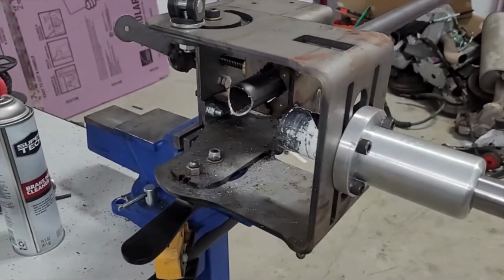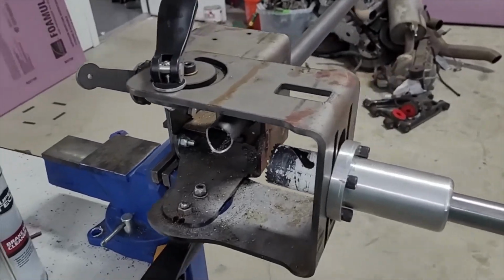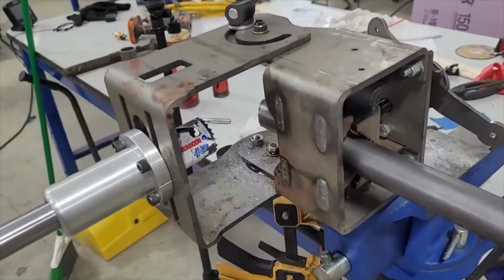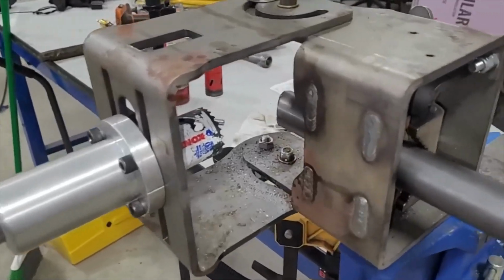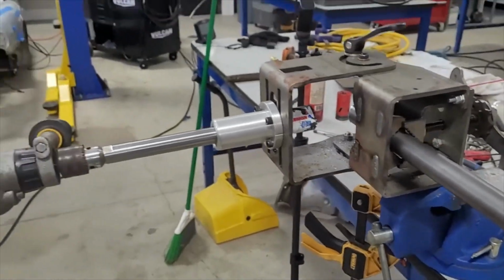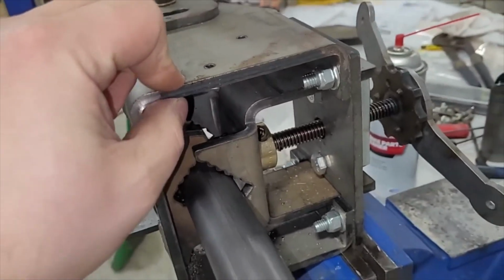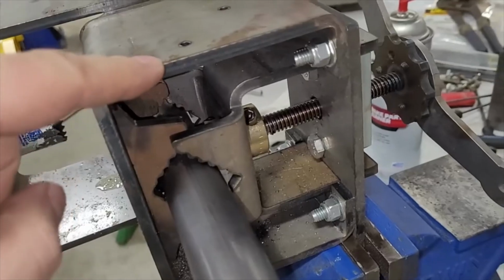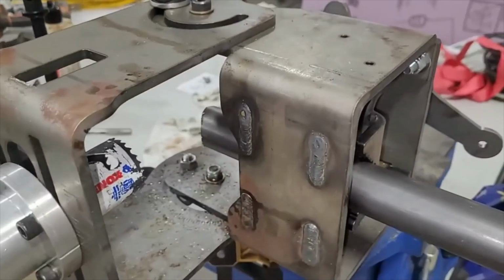I will add one thing. So this notcher was like 500 or 550 bucks. It was actually pretty expensive. They made cheaper ones, but a lot of them had less features, and primarily they were less rigid. So you note when I cut that, there was a little bit of shaking, but overall, that cut pretty nice. And the reason is this is a beefy setup. So all this steel, that is at least 1/4 inch thick, maybe thicker. That's some beefy steel. And you can see pretty much everything, the jaws, the frame. I think pretty much every single piece of metal on this is that thick. It's just a beefy thing.